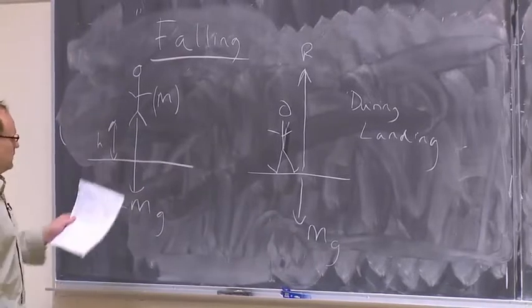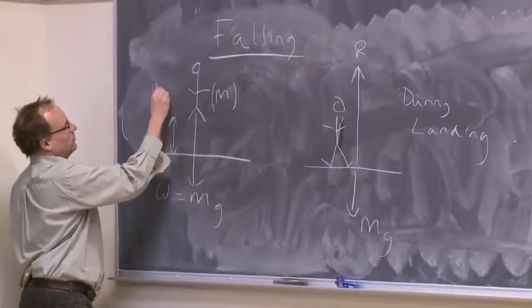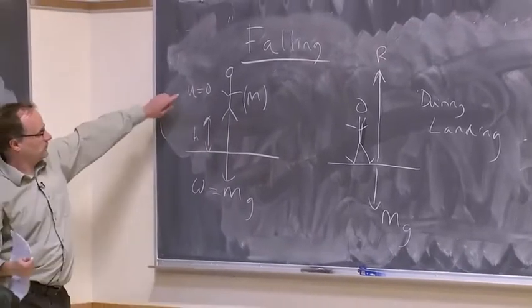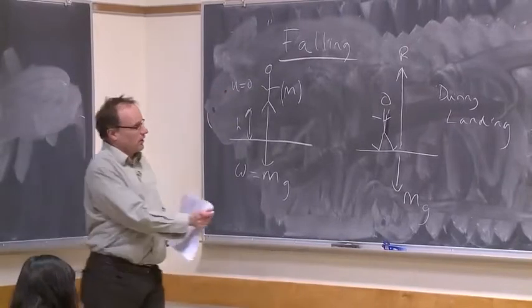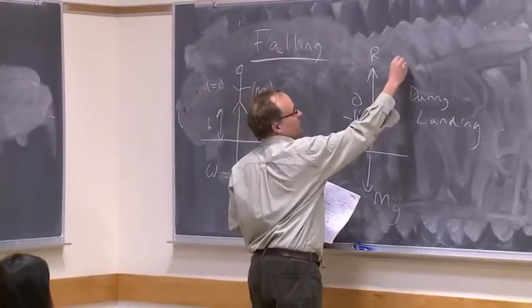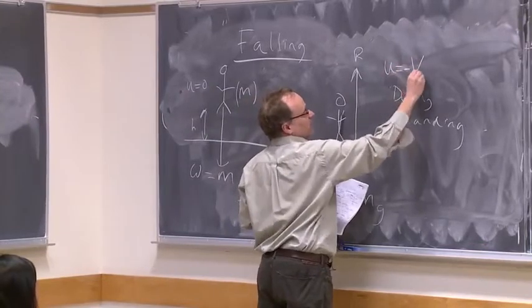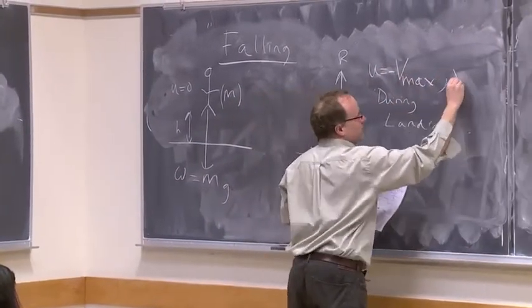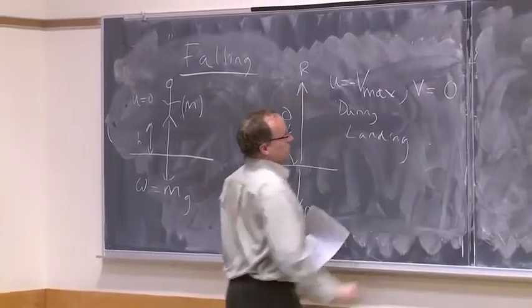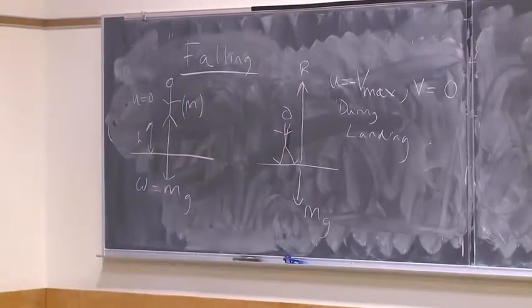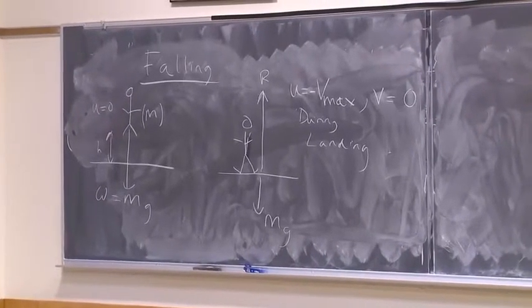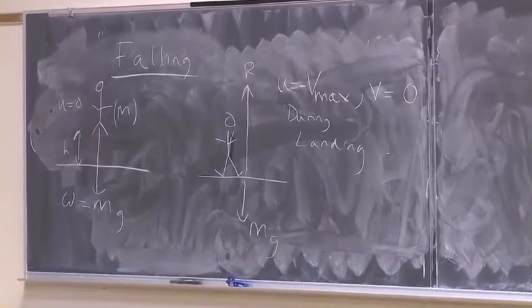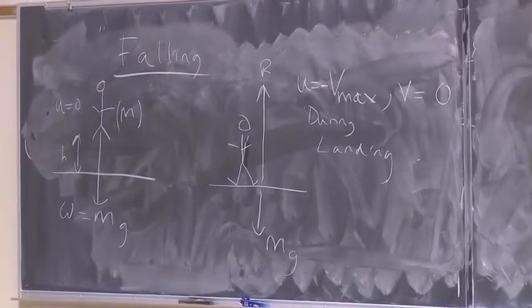Here let's say you're at the top of the motion. You would have u equals zero if you're just falling from a certain height. Initial velocity zero. Over here you would have u equals minus v max. And you would have v equal to zero during the landing. And that's when the acceleration takes place. Because the ground has to push up to slow you down. It reduces your velocity from minus 10, 20 meters per second to zero.